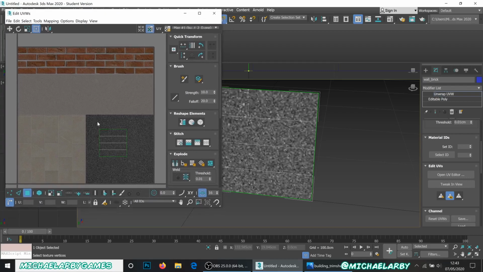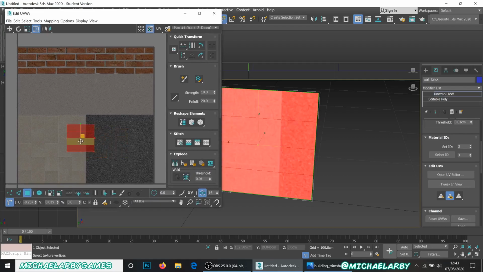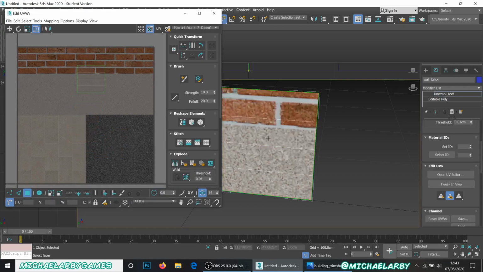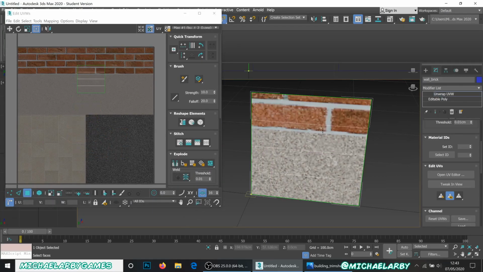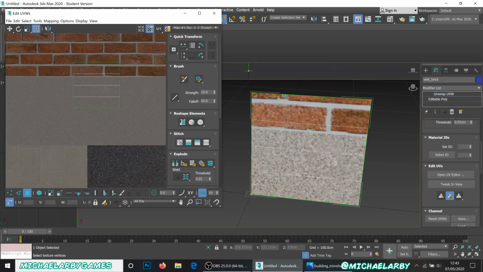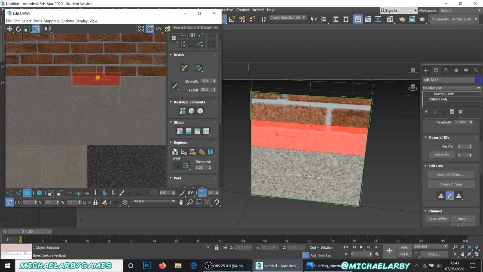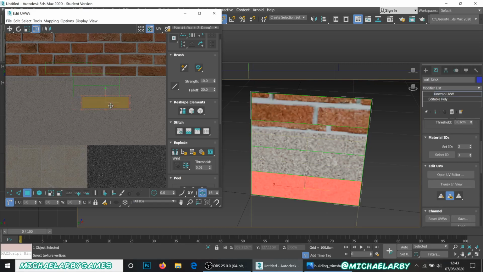So, okay, if I select these 4 polys and I move them around, you can see what happens. It's going to apply them to that and apply whatever part of the texture or little polygon is on. That's what it's going to be. So here's what I want to do. I actually want to break these 4 apart. And to do that, I'm just going to select this one, hit the little break icon here, hit this one, hit the little break icon. Because these 2 aren't selected anyway, they'll be broke as well. So now I can actually move these separately.